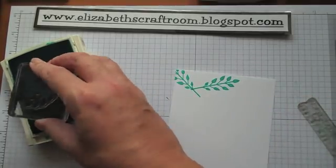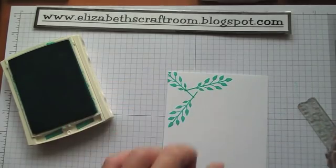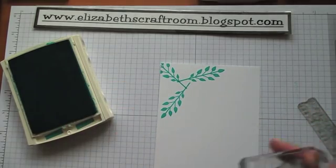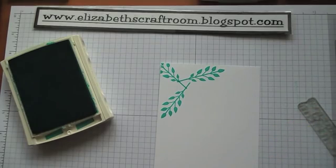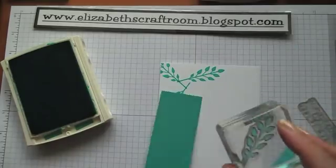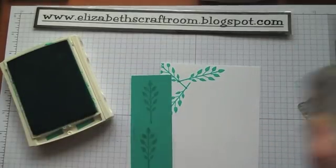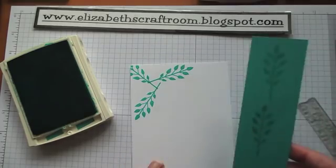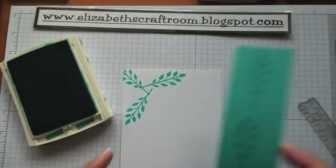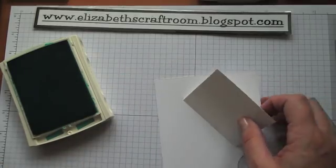I'm just stamping these roughly. I'm going to be putting a flower over the top of those, but I just wanted a little bit of the leaf coming out. I'm also going to stamp onto some cardstock. There we go. And we'll cut that out in a moment. So once again, a little bit more onto some scraps of card.